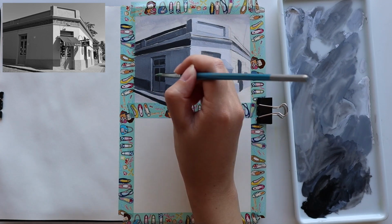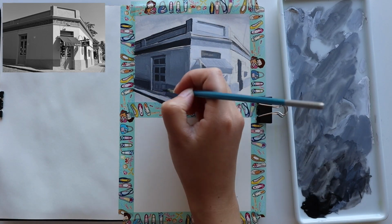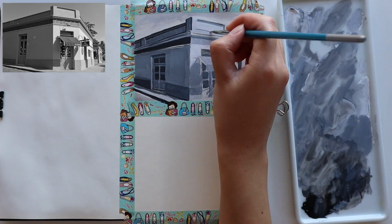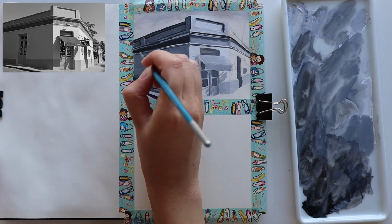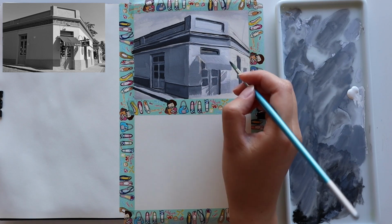I chose this reference photo because I like the strong lighting conditions in it. I thought it would make it easier for me because I could very easily see the three planes on this little shop front. You could see the left was darkest, the middle was brighter, and the right side was the brightest. So that made it easier for me to judge the lights and darks.